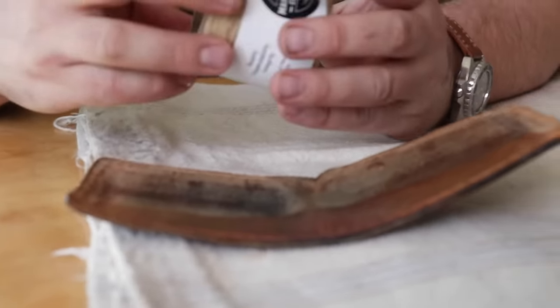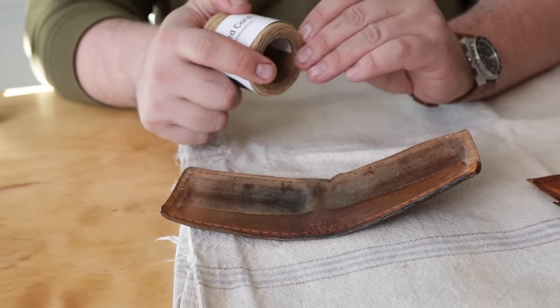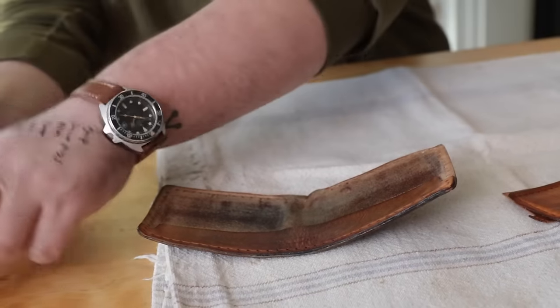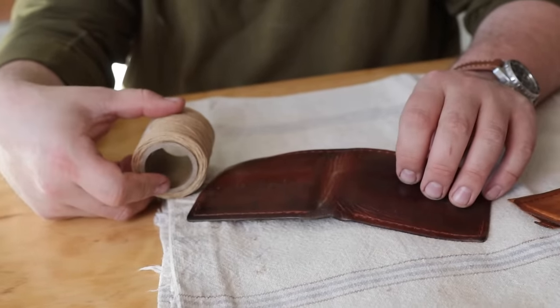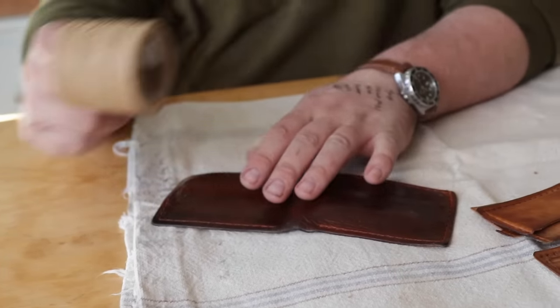We're gonna go with main thread. This is their E-Crew color. We always use the 0.35 because it fits our stitching holes and our dies nicely. And I think this will be a nice color to complement this. We want the patina to stand out. We don't want bright white thread here.